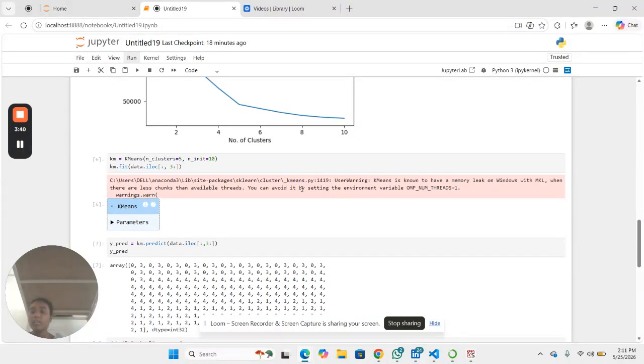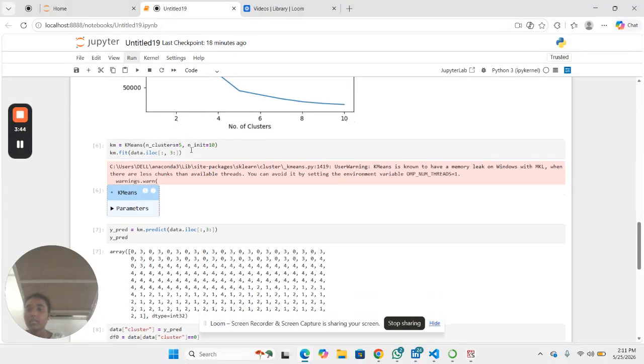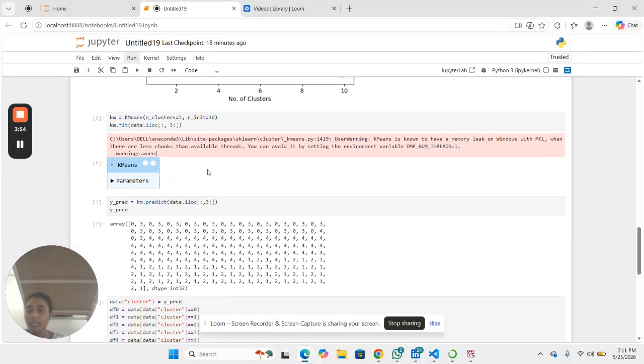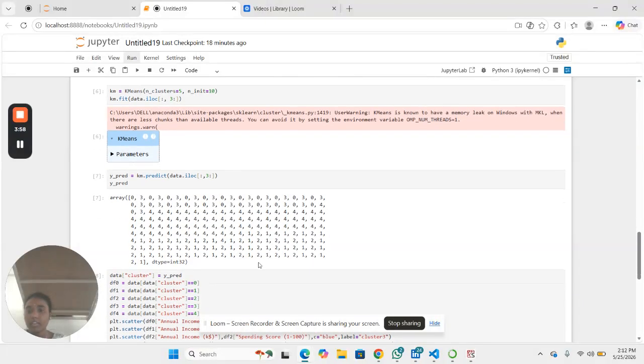Next, kmeans equal to KMeans with n_clusters equal to 5 and n_init equal to 10. So it creates a k-means model with five clusters. y_pred, it predicts the y values, and stores the result in y.